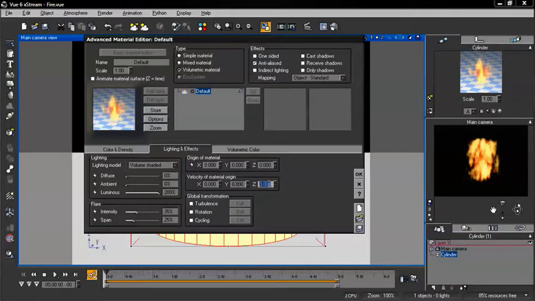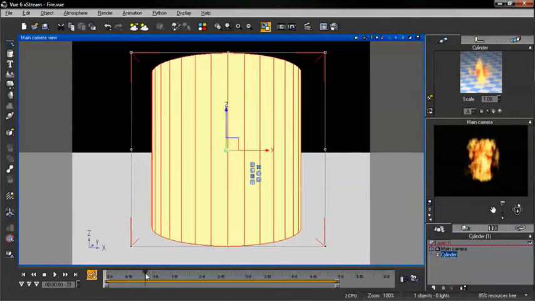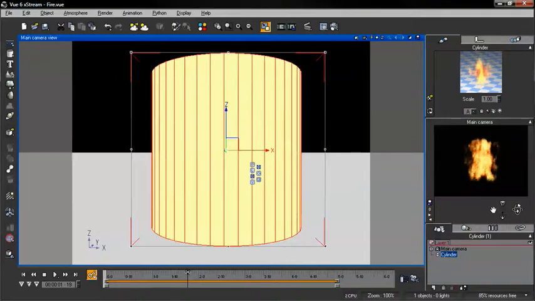So we're going to go to the z-axis, type in -20 to start out with, and click OK. And now what we can do is start scrubbing through our animation, and we can see our flames start moving upward. And we can see how it looks a lot better towards the top in different parts of the animation. And we're just kind of moving that texture through the area.